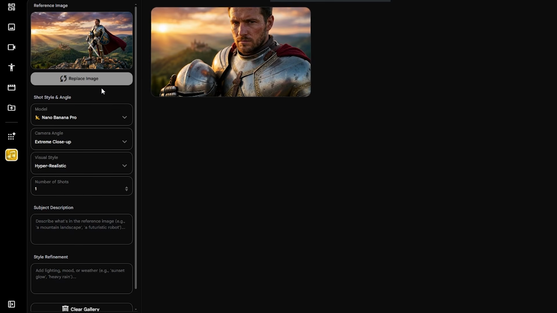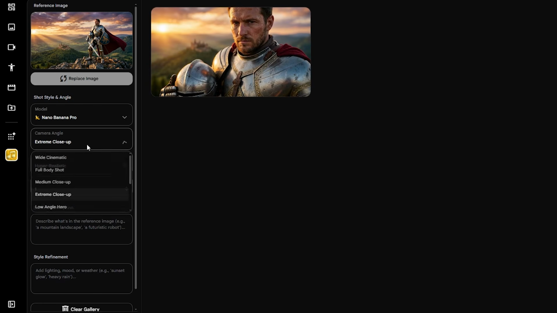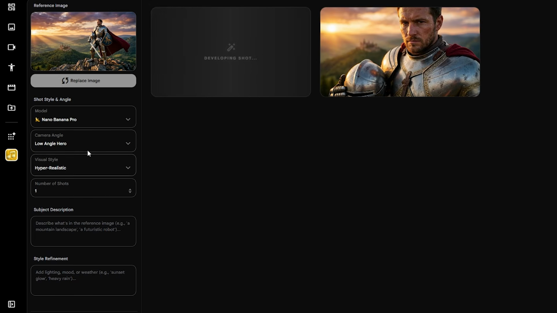So here you can see if I take the initial shot of a character, and then of course I've done the extreme close-up shot, you can see it actually gives me the extreme close-up. If I go for the low angle hero shot and I try to click generate one, you can see it's going to generate that image. And I can do this for many different angles. That is super useful. And this is why I say if you're trying to use this tool, you can essentially generate any tool that you might need.